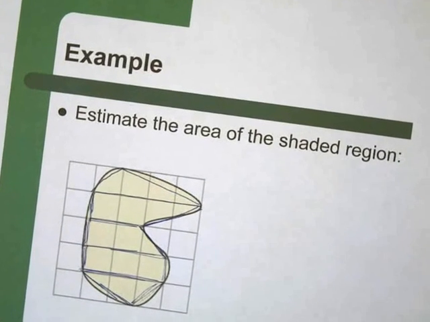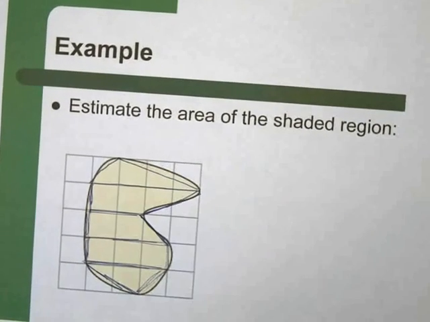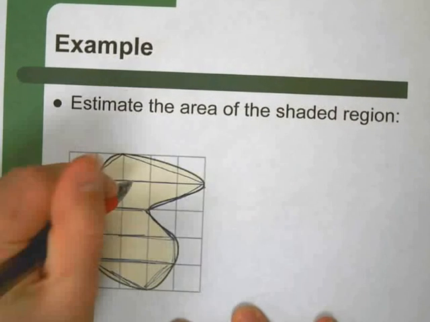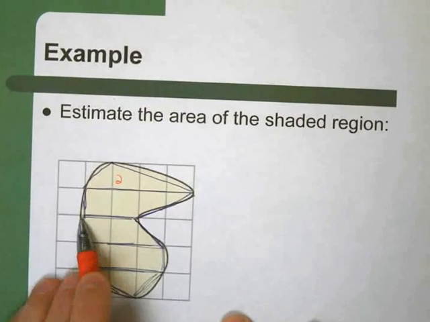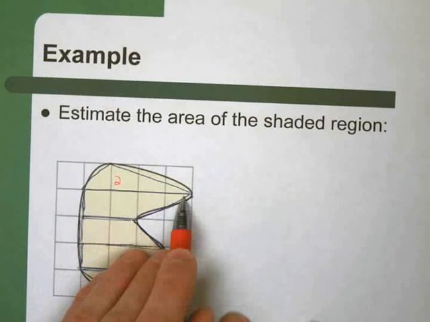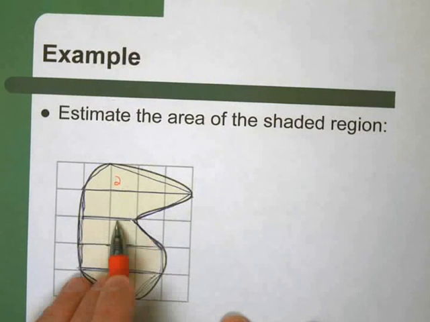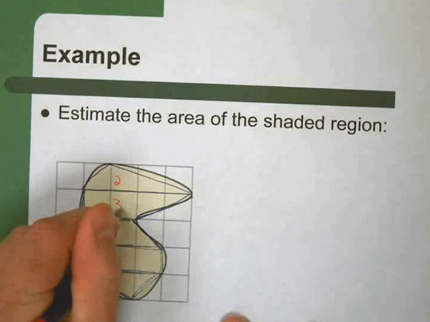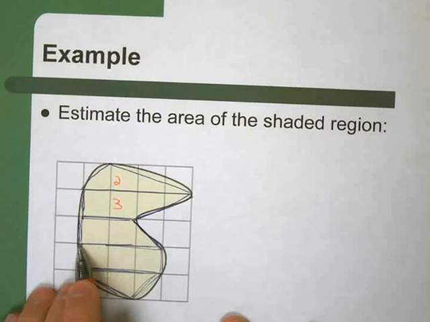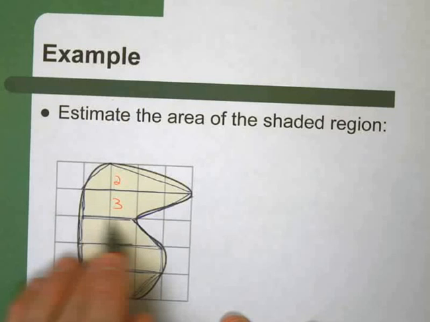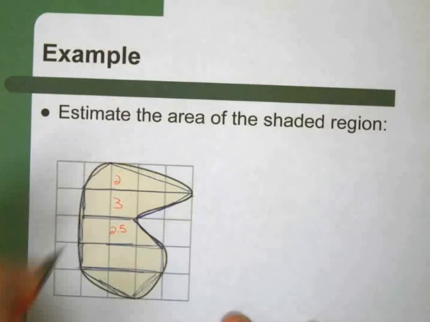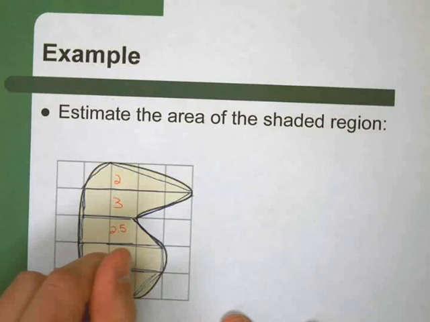So let's go through and find the area of each of these individually. Looks like this has a base of 1, 2, 3, 4, height of 1. 4 times 1 is 4, half of that is 2. Base of 2, 1, 2, 3, 4. Base of 4, the average of 2 and 4 is 3. So its average base, which is 3, times the height of 1, there's 3 square units there. Over here, I have a base of 3 and a base of 2. The average of that is 2.5. 2.5 times 1 for the height is 2.5.